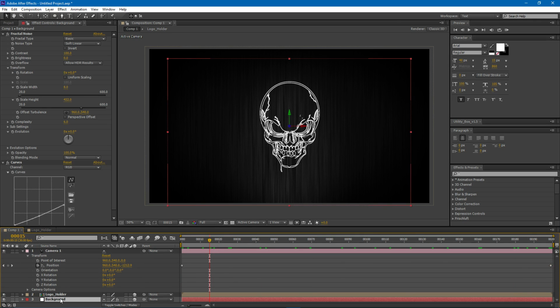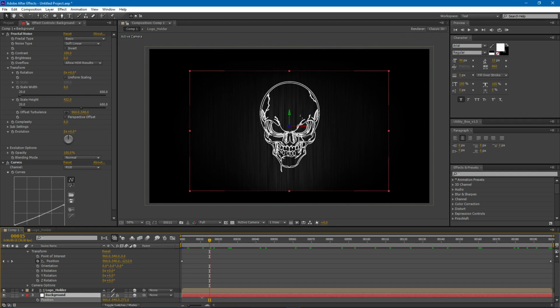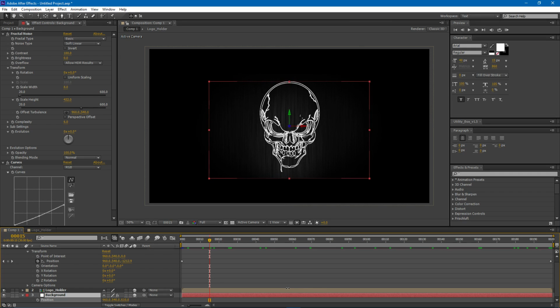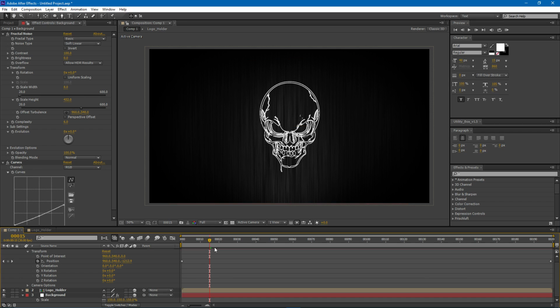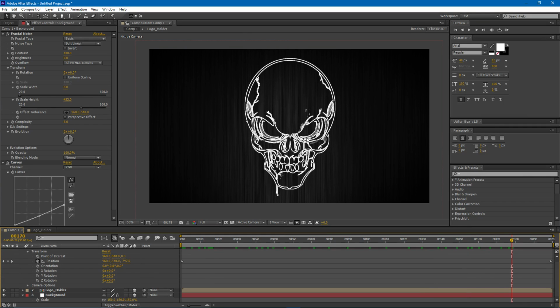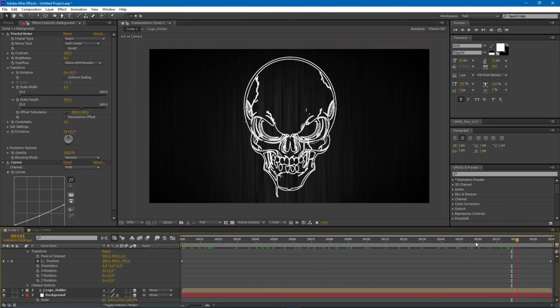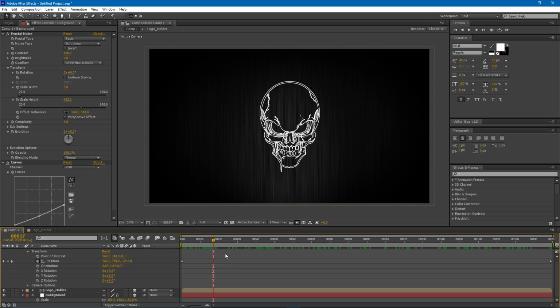And what I want to do with this background layer is I'm actually going to go for the position of this layer, and I'm going to push this layer in Z space, so I'm just going to increase the last value for the position. And then I can rescale this back up so it fits the screen, and this will sort of create a parallaxing effect. As you can see, the camera is getting closer to the logo before it gets closer to the background, and this is creating this nice parallax effect. And I'm gonna make a quick RAM preview to see if the speed of the camera zoom is alright.